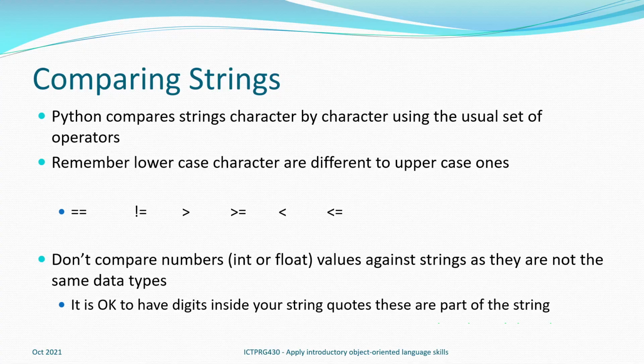So remember, when we do these comparisons, the string value is a string regardless of whether it's got digits in it. We cannot do multiplications. We can't do a comparison between integers and strings. They're not the same data type. So a string of 3, 0 and an integer of 30 are very different things.